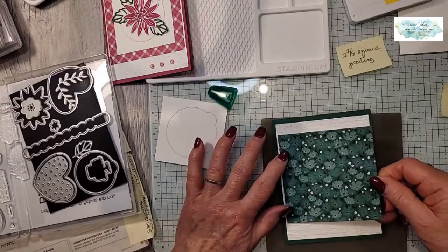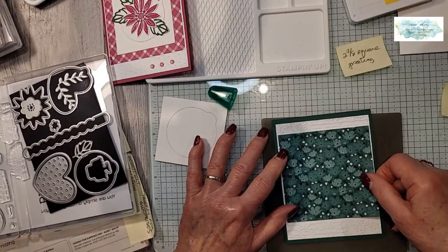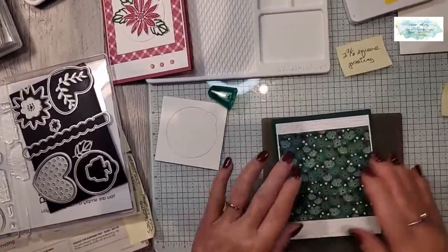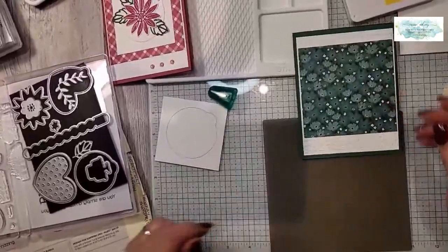So I'm going to not quite center it because I want to leave room for some embellishments at the bottom. Okay, so we'll put that. Look how beautiful. I love that paper because greens are my favorite color. Look at that. That's just stunning.